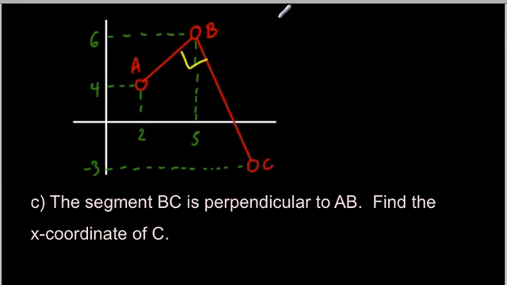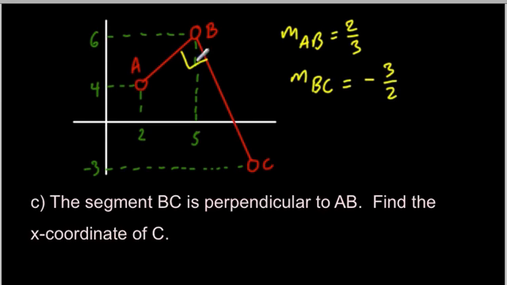So we know the slope of AB, right? We just found out that the slope of AB is equal to 2 over 3, right? So since we know that BC is perpendicular to it, we know that the slope of BC has to be the negative reciprocal. So in other words, it has to be negative 3 over 2, right? So that means this over here, the ratio of, sorry, let me just draw it in different colors so that it's clear. So the ratio from here to here, this was 2 and that was 3, right? This was 2 right there and that was 3.